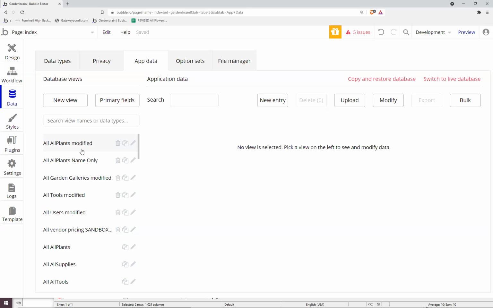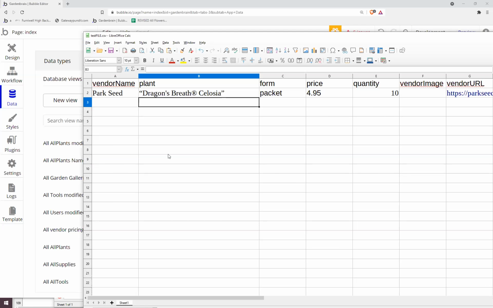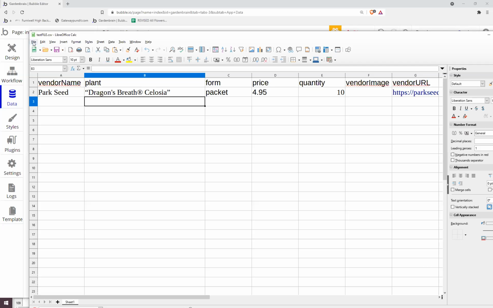So take the file that you created, the CSV file, and then just open it up. Then what were you thinking, friend?